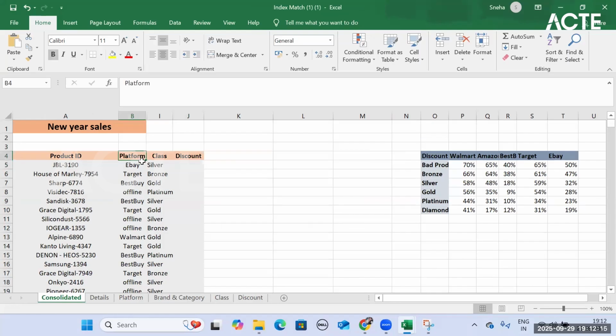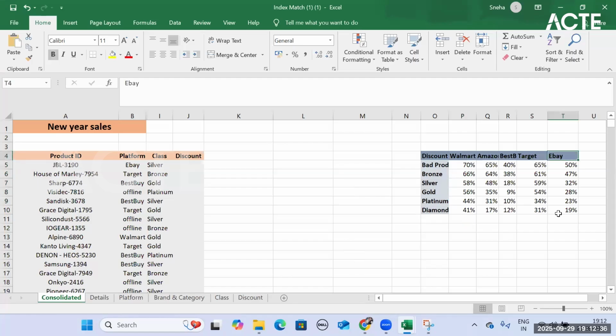Okay. These are the platform values we have, and also we have the class, right? So for each class, according to their platform, we are giving the discount. Right? Yes, ma'am.